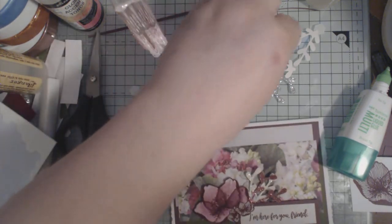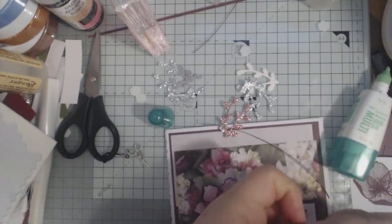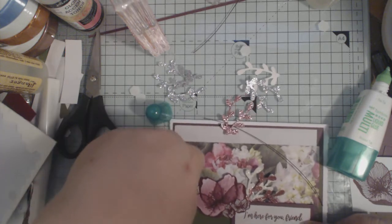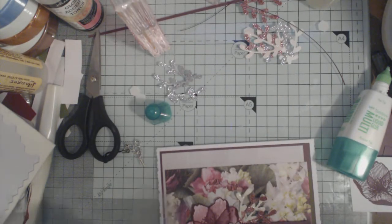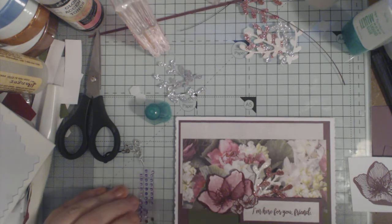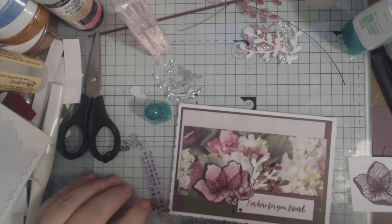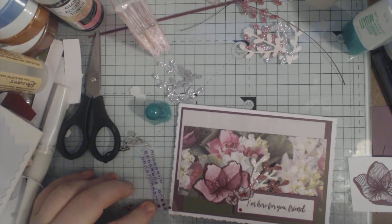That's quite pretty. Now, let me see the other side, see if I need them over there, or whether the ones are okay. Let me just layer them up like that. No, ones are fine. So, we've got that. Then I've got a wee few rhinestones that I'm just going to add, just as a finishing touch. So these have already been coloured with the Blackberry Bliss Stampin' Blends. Okay, so I'm going to actually add them on to the wee flower, I think. That's where it will work best. Come on, you away from there. That's it.